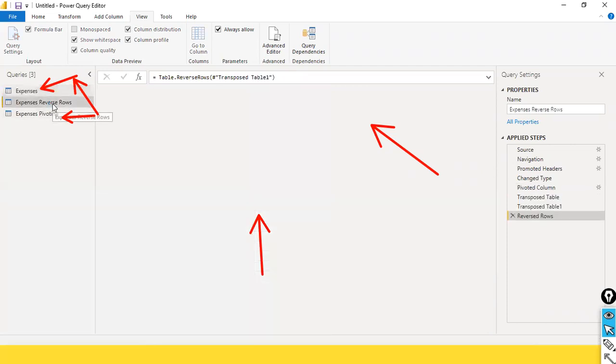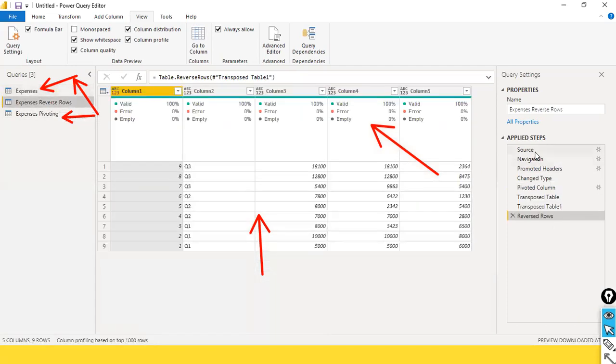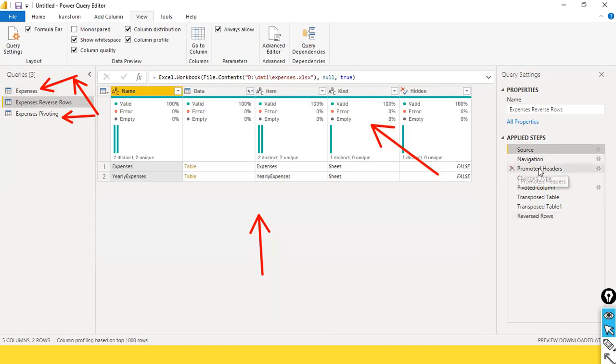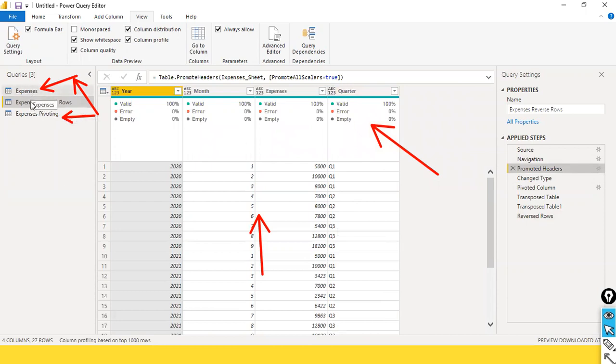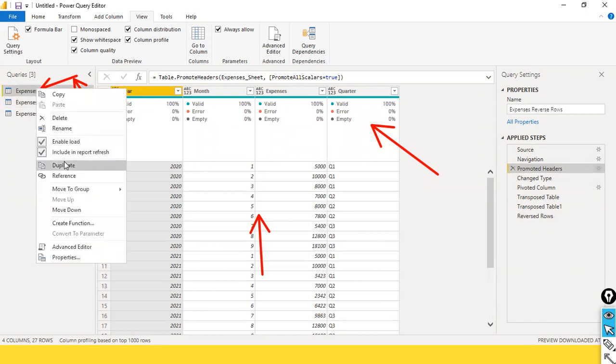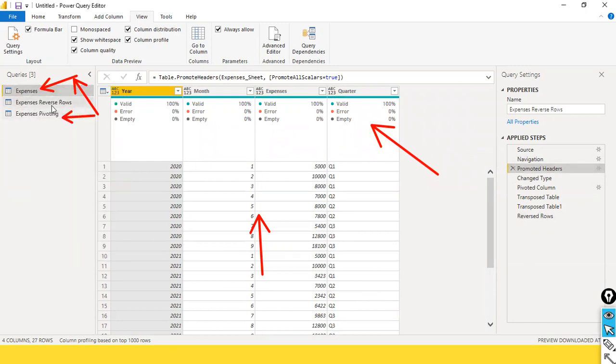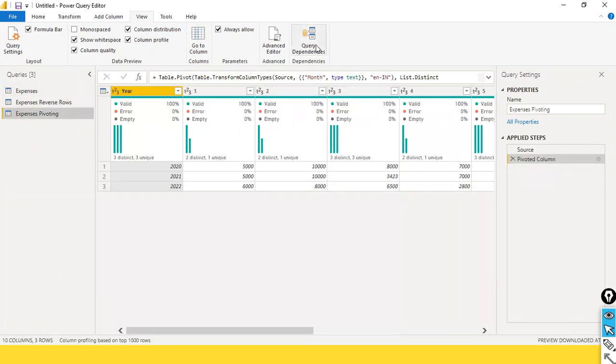But whereas if I do any change, look here, this is my quarter column promoter. If you see here, the quarter column is still available because this is not referencing this query. This is independent of this one. Once you take the duplicate, when you right click on it and click on duplicate, this is nowhere related. It's exactly a clone. It is a clone copy of this one. So you should be aware of this.